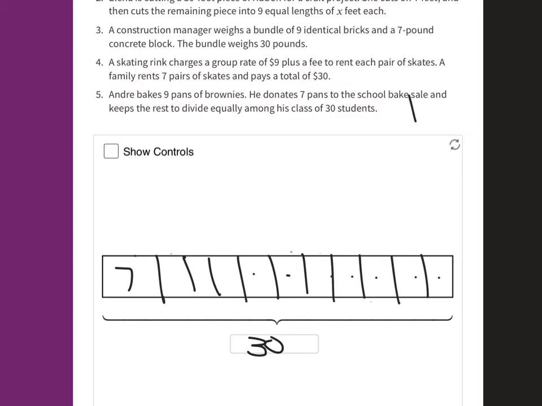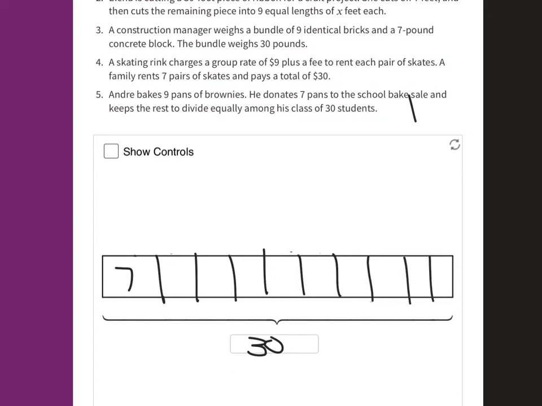Oh, I did too many. Let's just erase the whole thing and do it over. Here we go. 1, 2, 3, 4, 5, 6, 7, 8. There it is. And then we can put X in here. The other 3 just sort of repeat themselves, so we're going to skip over those. We're just going to go to 4.3 now.